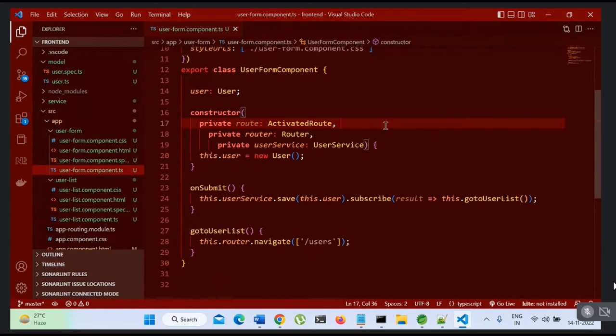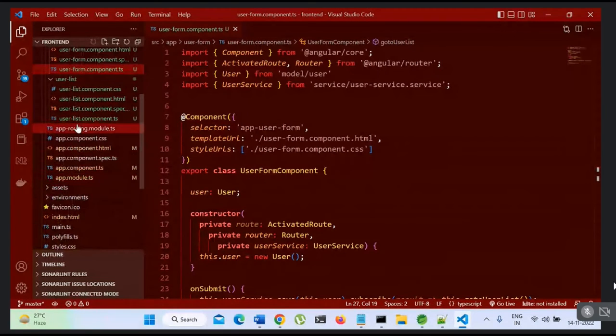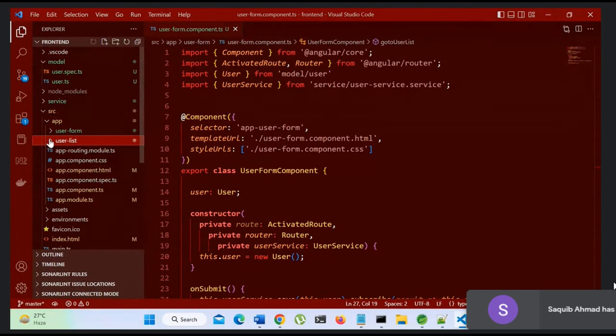नीचे चलते हैं फिर और कहीं देखते हैं कहीं रुका हुआ है कि नहीं। तो ये क्या कर रहा है, कंस्ट्रक्टर बना रहा है राउटर। राउटर तो already you know that, यहाँ पे ऑब्जेक्ट बन रहा है, ऑन सबमिट कर रहा है और इसमें नेविगेट करके इसमें भेज रहा है। तो ये हो गया हम लोगों का। एक चीज हमको लग रही है कि what we have done in case of navigation.